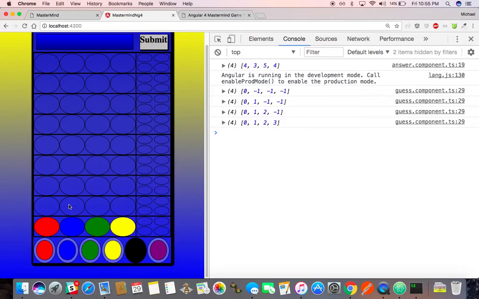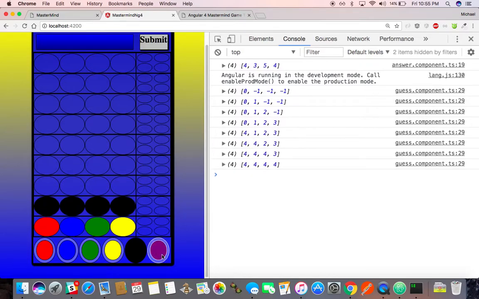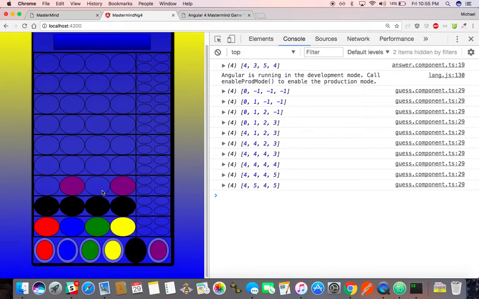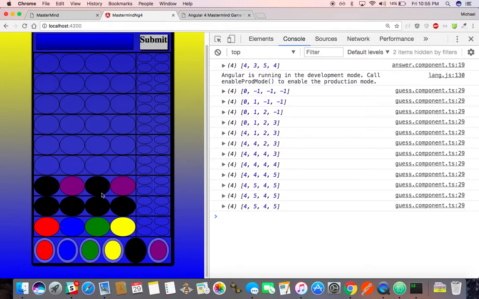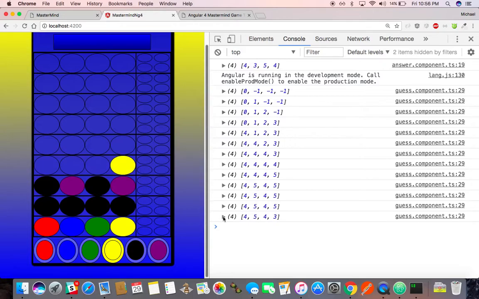What if I say, make this black? Oh, gotta hit submit. Black, black, black, black. Oh, gotta hit submit. That's a 5, that's a 5, that's a 4, that's a 4. When I hit submit, that array should be a bunch of negative ones. It's working great, that trick, except right now, what is it equal to? It's equal to what it used to equal to.